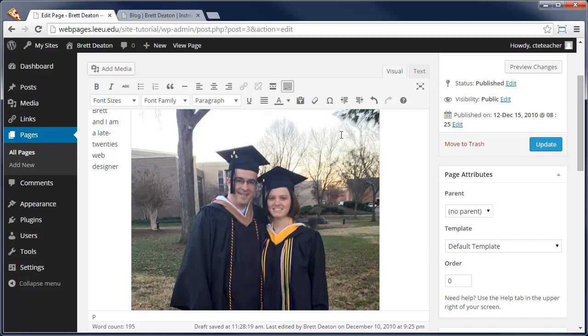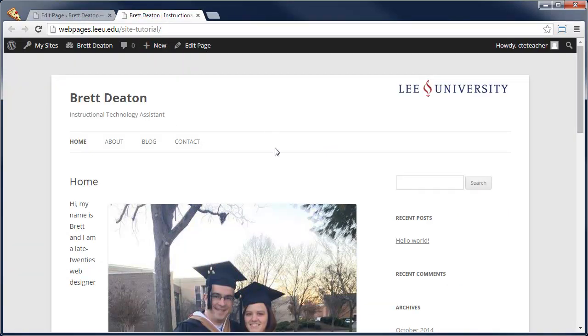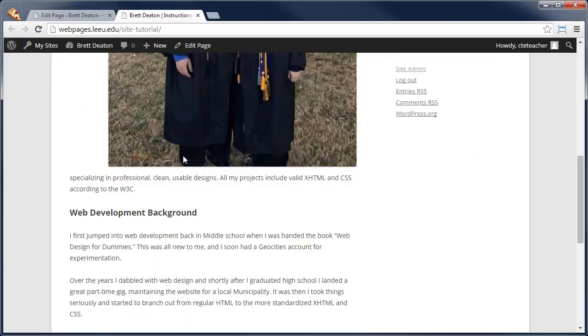So let's go ahead. Since I'm finished with this page, I'm going to click on Update. And now that the page is updated, I can click on this view page here, and we can see on the home page, well, things are moved around, aren't they?